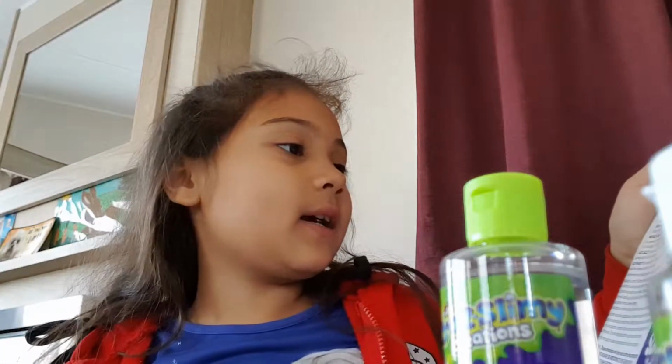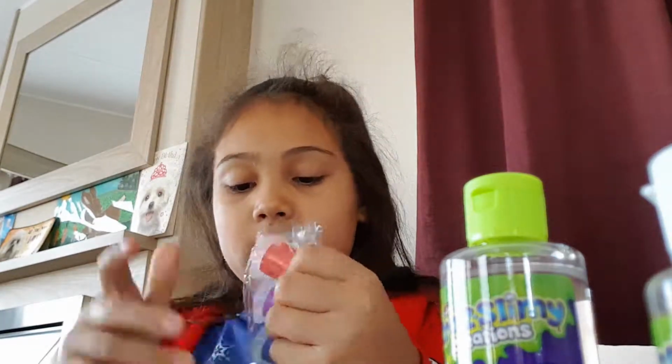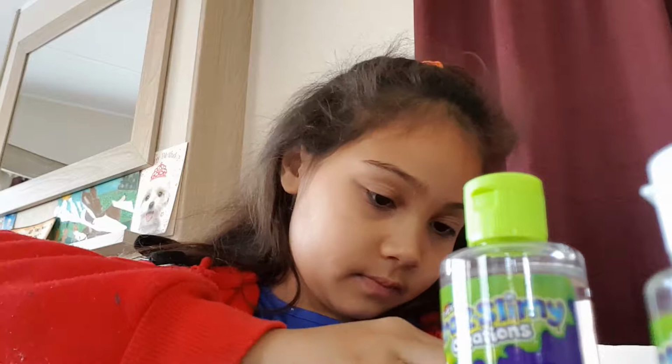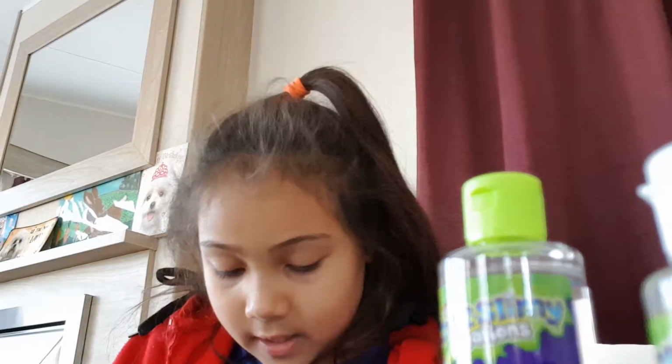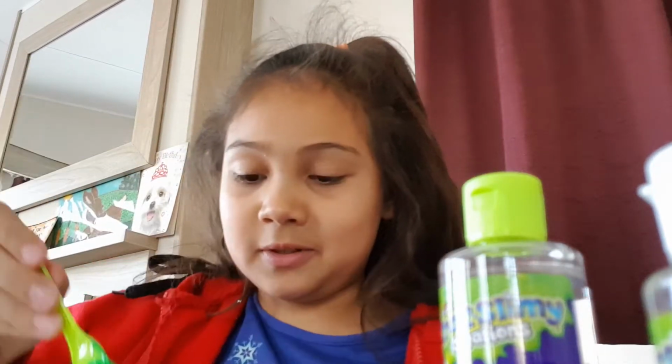Okay, so to make coloured slime, measure one spoonful of colouring and add it to the bowl with glue and water. Okay, so I'm gonna make a neon slime. Go neon and bright. I think the green one's neon. Pretty neon. Oh my gosh, I can't open this paint. Ew! It's paint, alright. I got a green spoon for green paint. One spoonful.